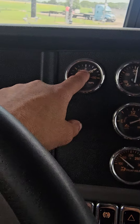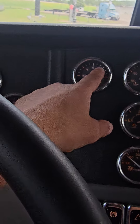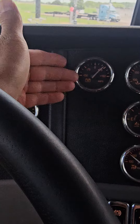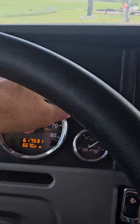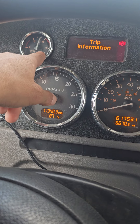Right now we're at 75, which is about normal. Sometimes it goes up to 100 if the battery is low, and if the battery is pretty well charged and you don't have a lot of lights on or a lot of load, it might go down to 30 or so. So the amp meter tells you about how much power is actually going to the batteries, while the voltmeter tells you how much charge it's getting.